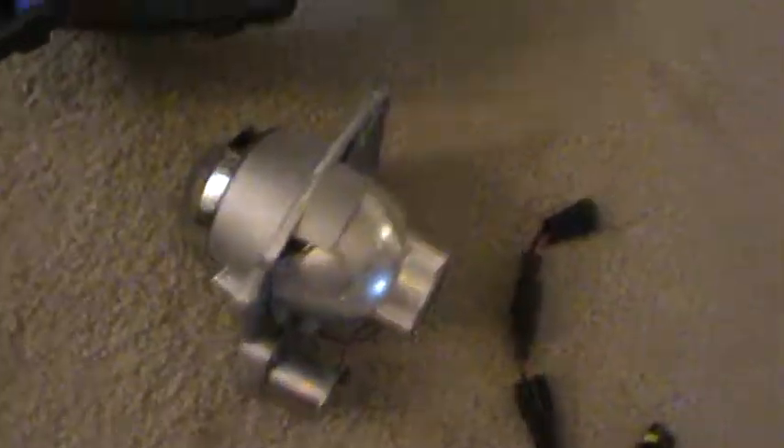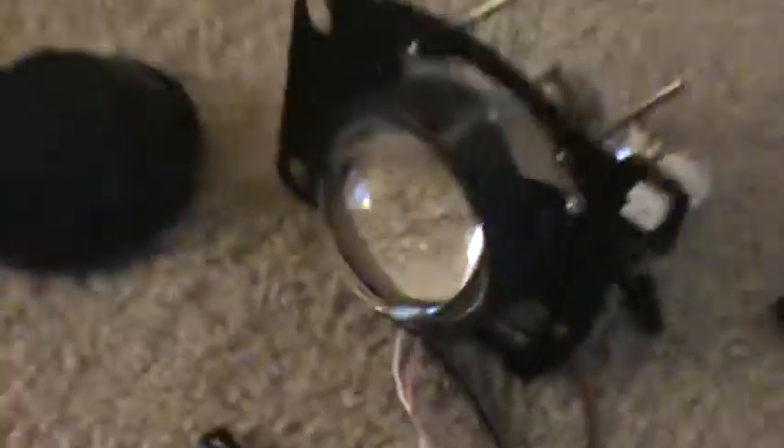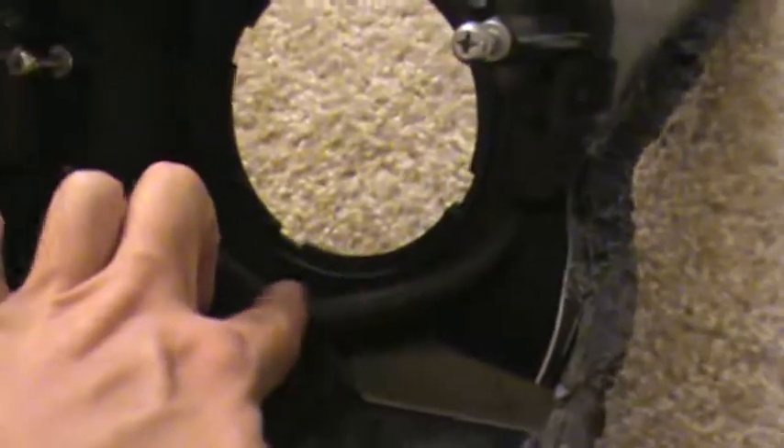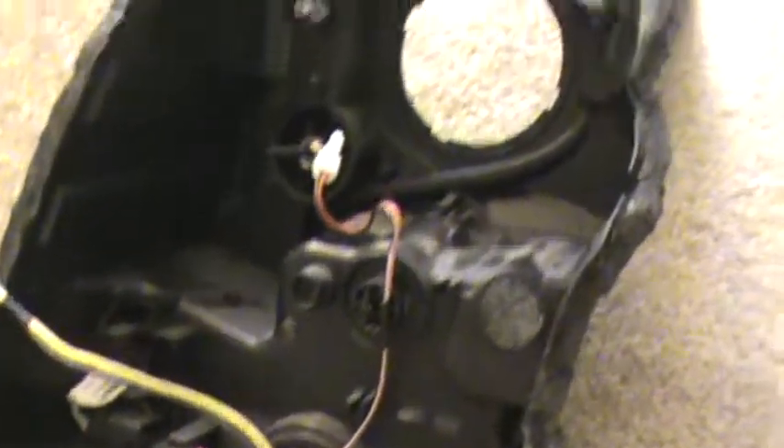Here's the old projector that was in there — reasonably easy to take out. Here's the new one that's going in, the LED projectors I showed you. I've hit my first snag on it. Basically, this heatsink on the back — that isn't on the back of that one — is hitting the housing right down here. So I'm going to have to trim that off, and hopefully that will give me the room I need to get the projector mounted in there. Otherwise, everything fits fine; it's just that lower heatsink that's hitting.